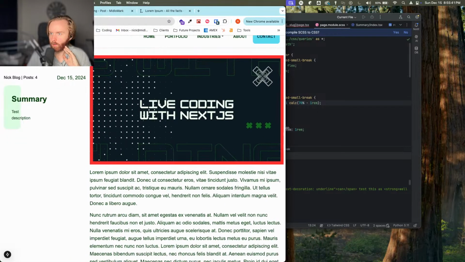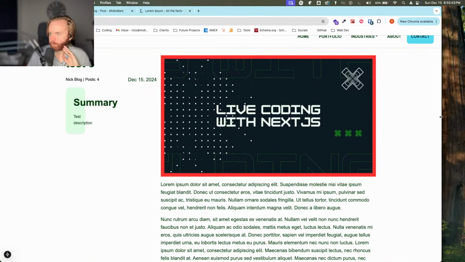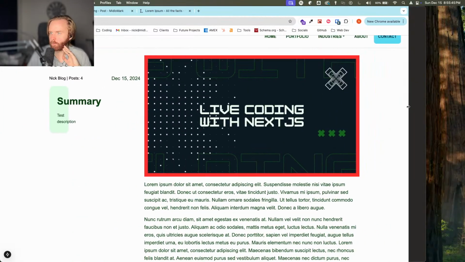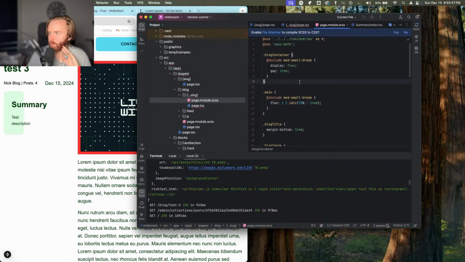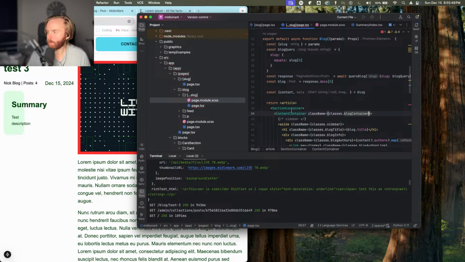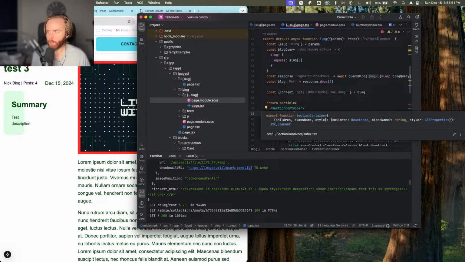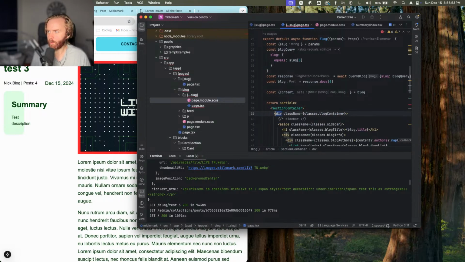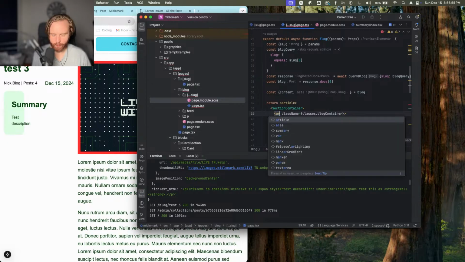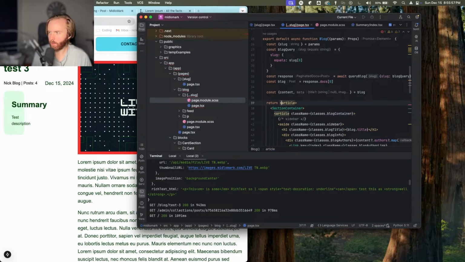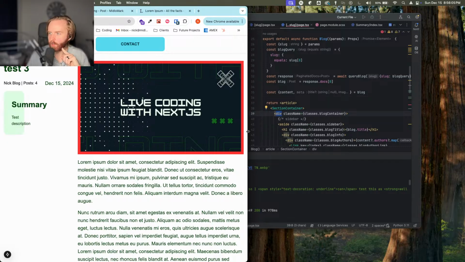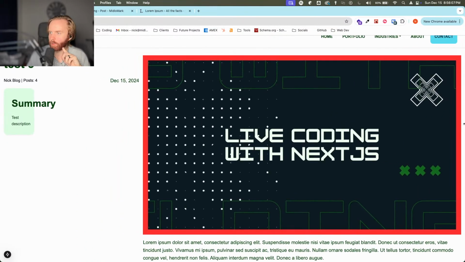All right, so it feels a little bit better. We probably don't even want this to be a content container. So let's set this to actually be article, and we'll just set this to be, no, because this is article, so this is still just a div, but we get rid of the max width and we let it take up a little bit more space.